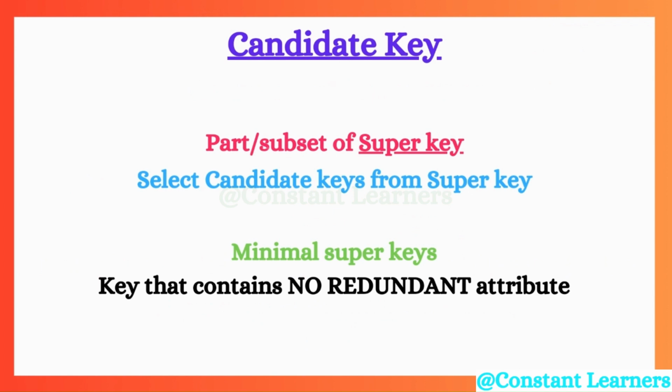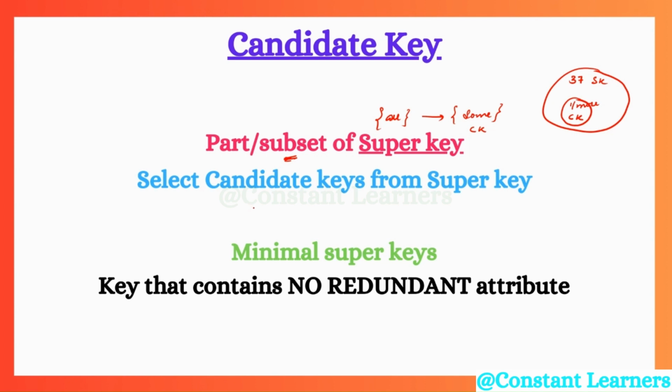Now, a candidate key is a subset of a super key. We discussed that a super key is a superset because it includes all the keys that are possible in a table. Now, out of all of these keys, we are going to select some of the keys to become the candidate keys. So, let's say I have been able to identify 37 super keys from a table. Out of these 37 super keys, some, either one or more than one, are eligible to become the candidate keys. That is why we say that candidate keys are a subset of super keys.